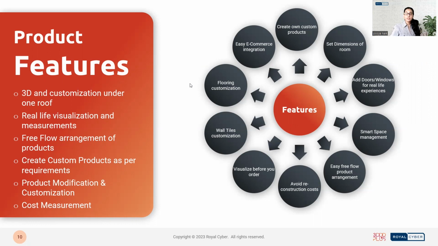Our solution gives customers real life visualization experiences that allow them to imagine their goods in their bedroom, kitchen, and bathroom, as well as smart space management that allows them to organize all of their products inside the area. This function will assist them with accurate measurements and the free flow of their product layouts.